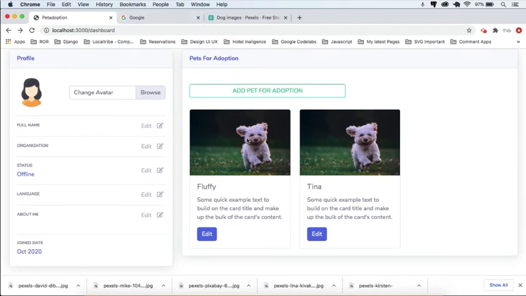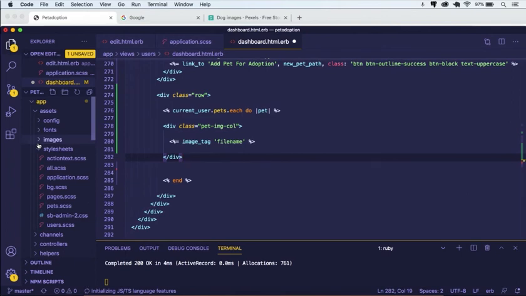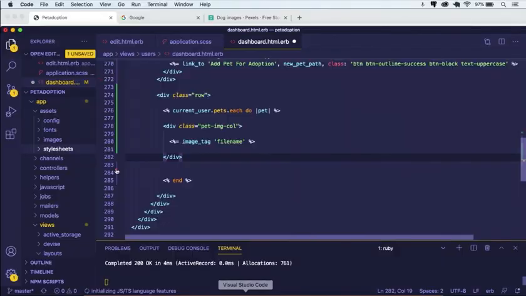You know what I mean? You don't want to get an error. So we want to create a helper for those people who don't add an image. So come to helpers. This is important because in the future, whether you're doing a real estate app or whatever, you need to have a backup. Like if the user doesn't have an image, add it. Of course you can make a validation in the model and say that it has to be present. But at the same time, you want to give a backup image that's going to be used in case. Same with the avatar. Remember with the avatar, we did a helper method.